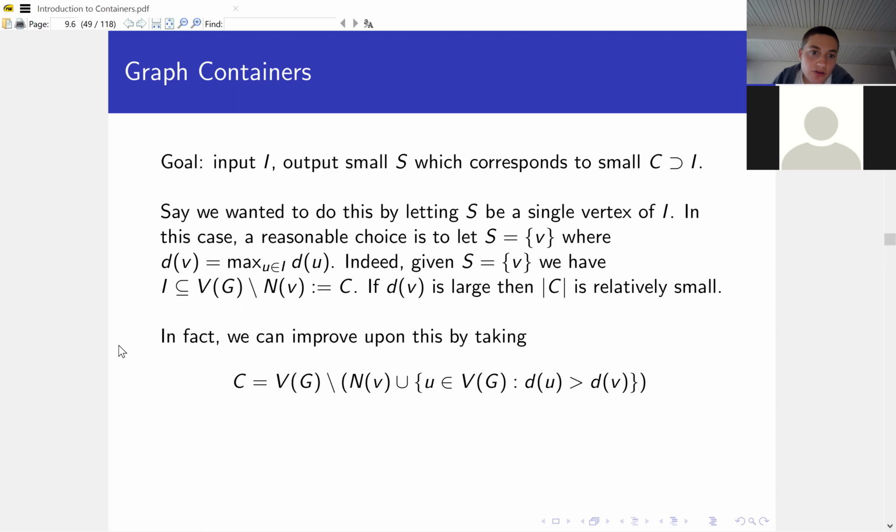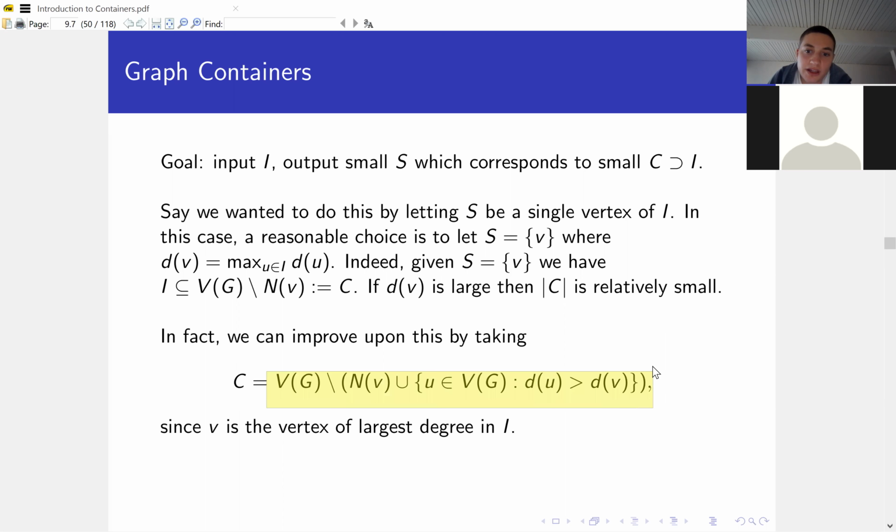And actually, we can do significantly better than this. We can take C to be the vertex set minus not only the neighborhood of V, but also every vertex U in G which has degree larger than V. And that's just because V is the vertex of largest degree in I. So if there's any vertex in G with larger degree than V, then it's definitely not in the independent set.